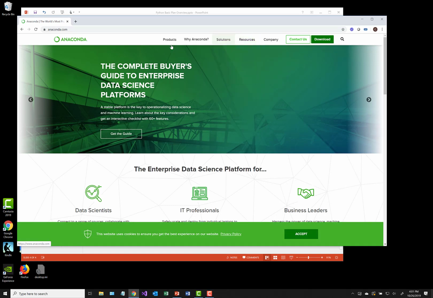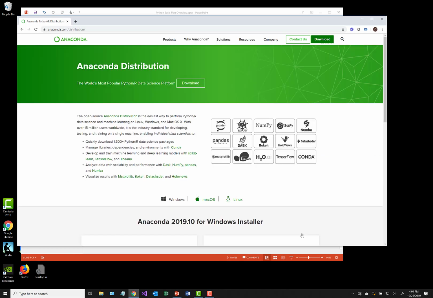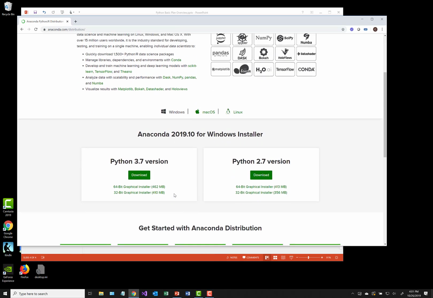And if you look under products, you want the Anaconda distribution. If you're on a Mac, it will come up and automatically prompt you for that. Oops, I have a cookie accept down here I need to do. You'll notice the different versions. Again, I told you it works on all three of these operating systems. Because I'm on Windows, I'm going to go ahead and do this.